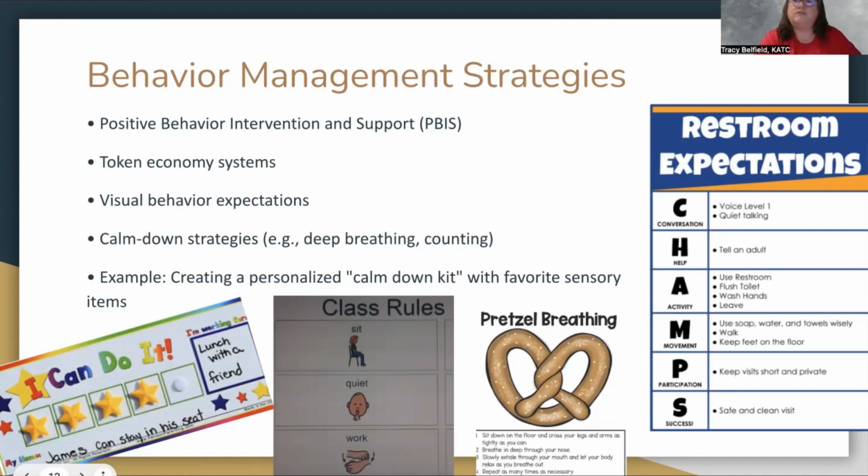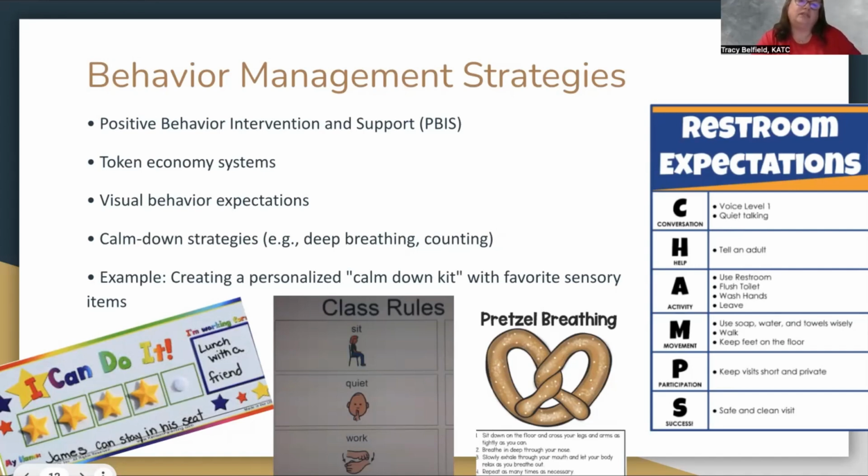Most of our schools here in Kentucky are using PBIS, or positive behavior interventions and supports, throughout the building. No matter what type of classroom you're in, make sure that you are following along with those. Token economy systems are a great way of bringing in that reinforcer that Kevin talked about earlier, that has to be paired with every evidence-based strategy that we offer.